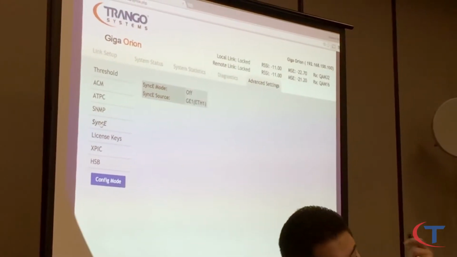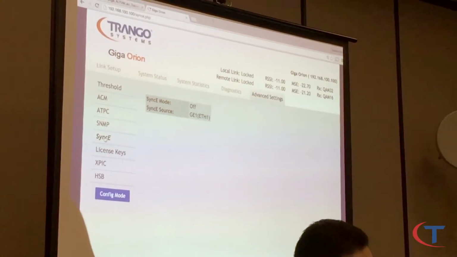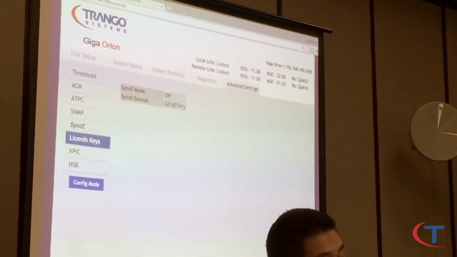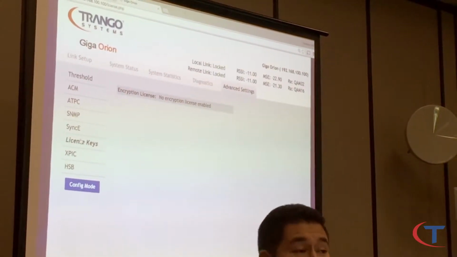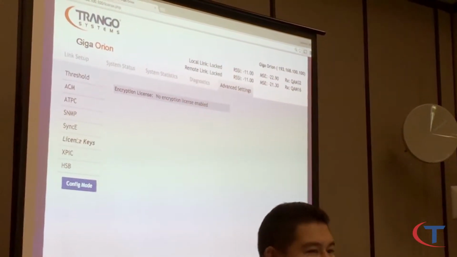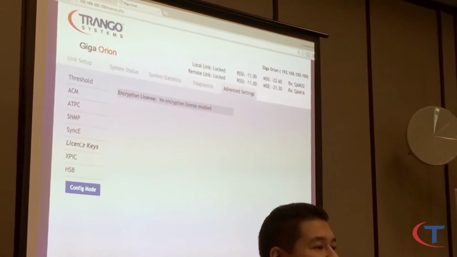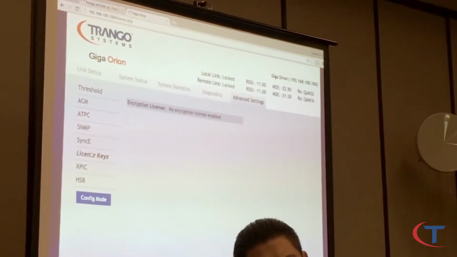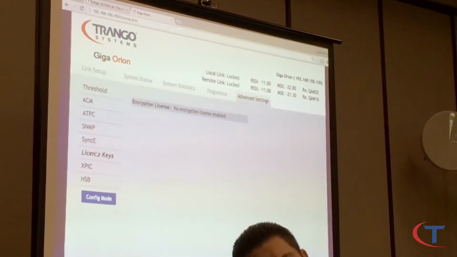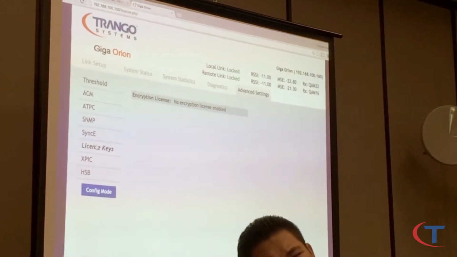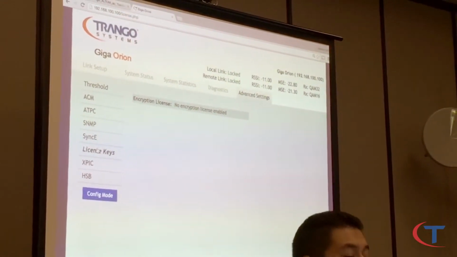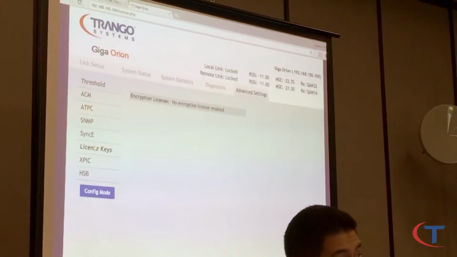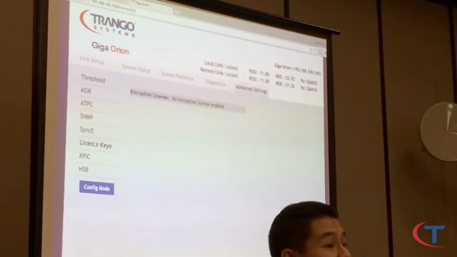Sync key. In this case, you get synchronous packets for 3G carriers as well, to sync towers. License keys. Now, the difference between the Orion and Lynx is that the Orion is an out-of-the-box 761. The Lynx is a 400 meg radio, right? For the Apex Lynx out of the box, it's 440. You can add a speed license and get 700 megs. These radios also have encryption, so you can buy the encryption key and make an encrypted connection.